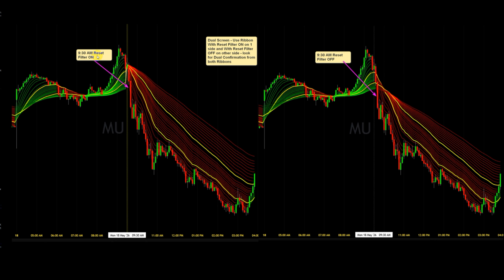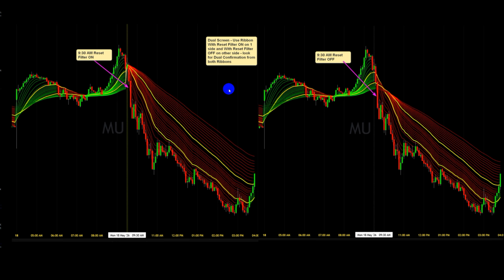Here with the filter reset on for the 9:30 a.m. session open, we still have this candle here. However, as you can see right off the bat, we're seeing a sharp reversal with a bearish read right off the bat, starting with this candle here. So if you're using dual confirmation, then again, you're getting dual confirmation on this third candle here from both.